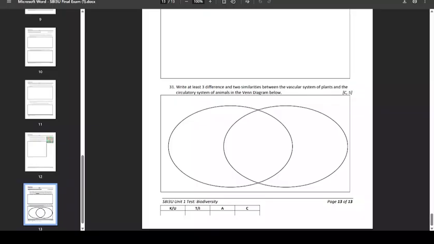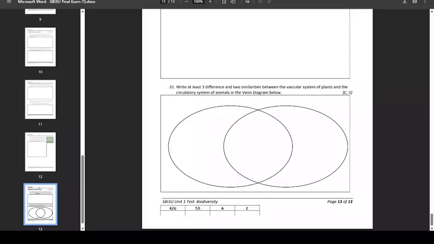Plant vascular systems are composed of non-living tissues. So xylem vessels are basically dead at maturity, and they're driven by passive forces and active transport. Passive forces like transpiration, root pressure, and yeah, the animal circulatory system transports oxygen, carbon dioxide, nutrients, and wastes. It also includes a central pump, which the plant doesn't have, which is our heart, by the way.